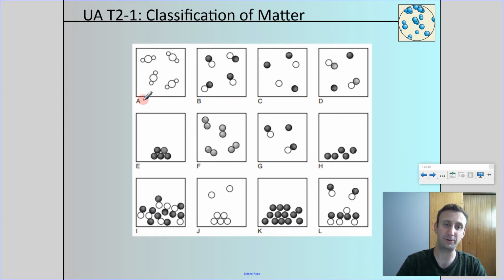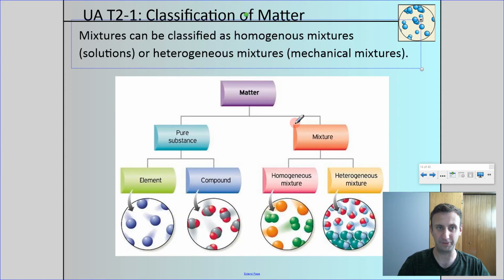If I take a look at the first row, this is not a mixture, this is a mixture because I have more than one type of particle present. And this is also a mixture because I have more than one type of particle present. All right, in the second row, which one of these is a mixture? And the answer is G. For G, I have two different types of particles going on, right? I've got this type of particle and this type of particle. So this is a mixture of a compound and an element going on there.